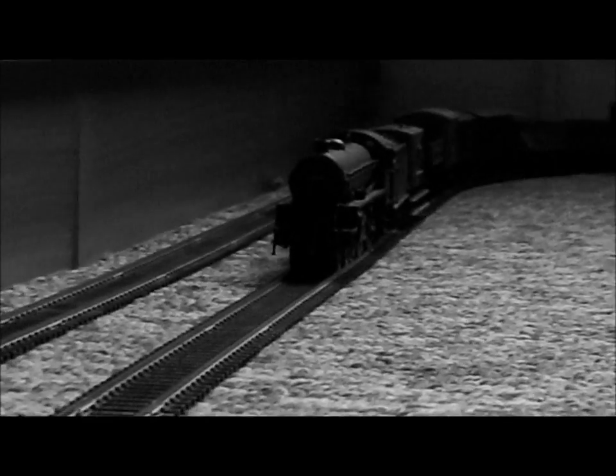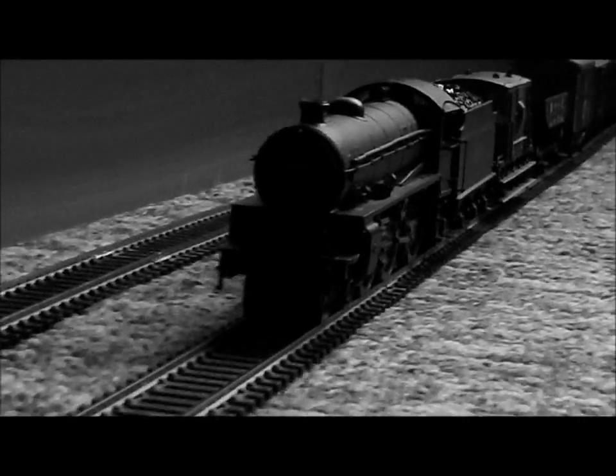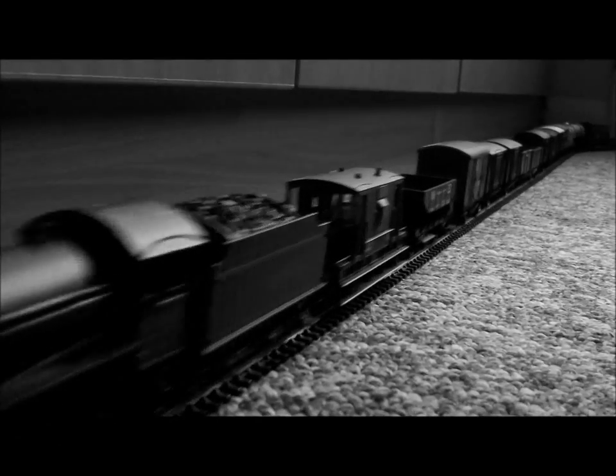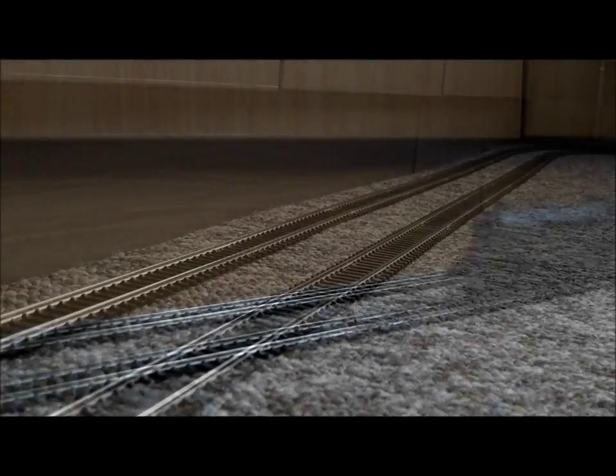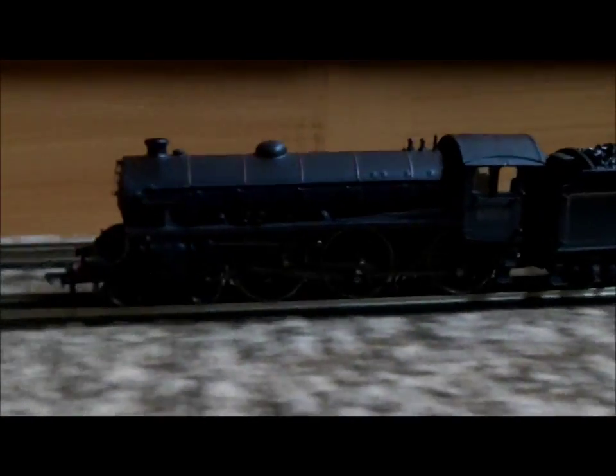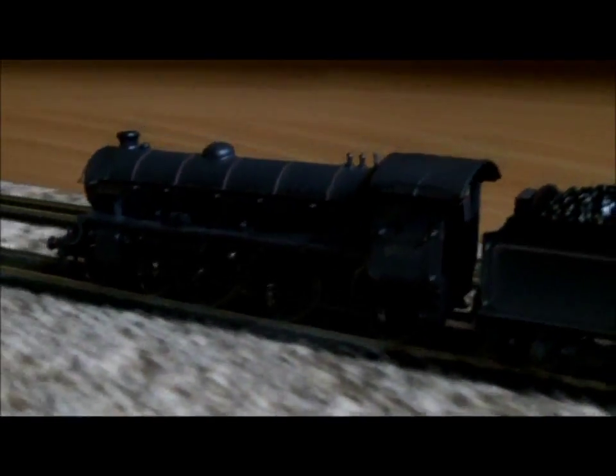And now with the freight, B16 108 Kudu. She's recently had a little bit more work done, and even if it's maybe not 100% fine now, I'd say it's gone up from about 80% to about 95%. She's much better. I'm going to keep an eye on her, and even if she is still running fine, I may just open her up and check the inside again.